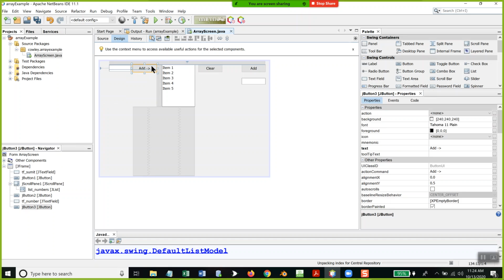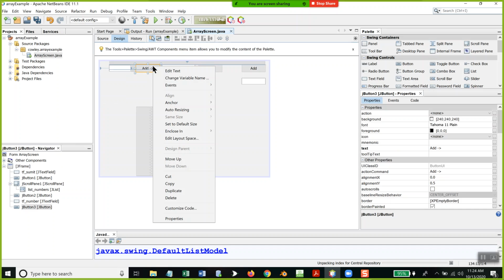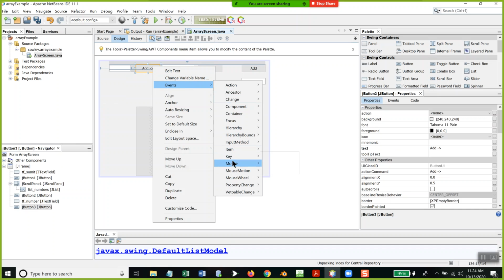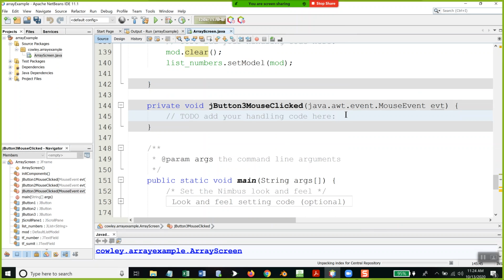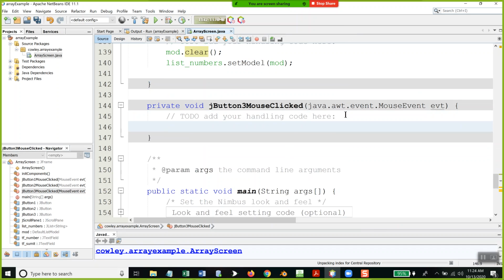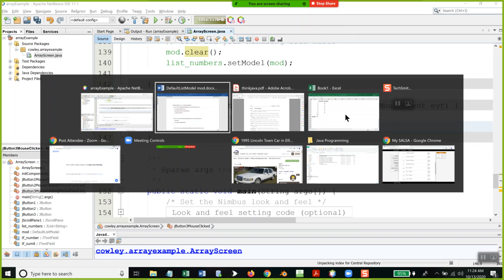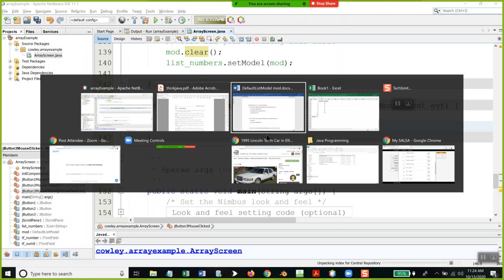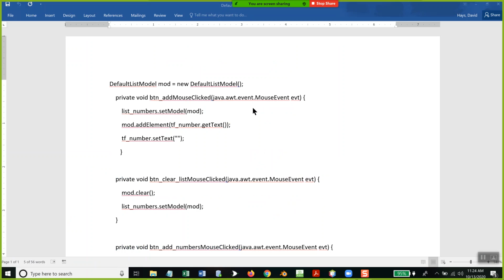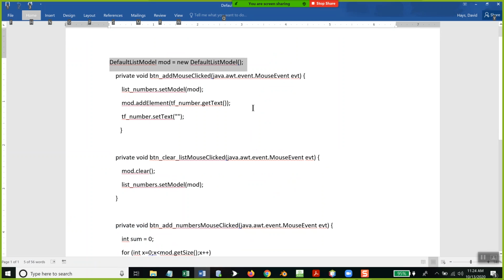Okay, now we want to program the add button. So right click on that, choose events, mouse clicked. Let's see.